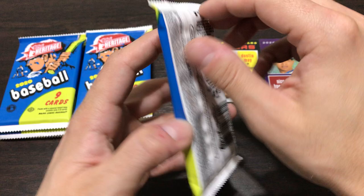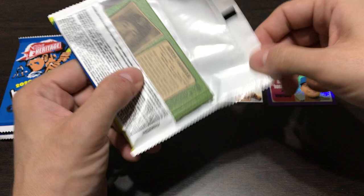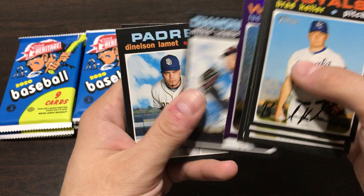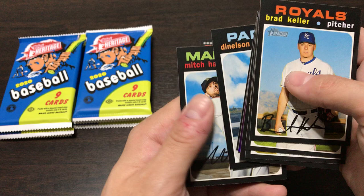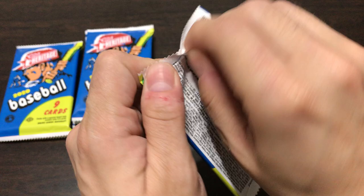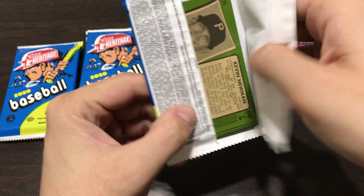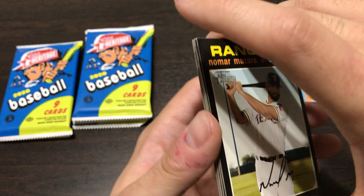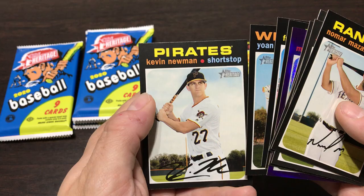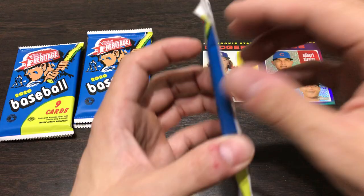If there's anything else you want to see, let me know. I haven't really done a whole lot to work on another mail day - I think I have like two packages sitting on the side, but I do want to start accumulating those again because I think that video did relatively well. Man, we have not seen our relic or auto and we are getting towards the end of this box - unless I missed it. With these cards having the fake autos on them I very well could have missed it, but that seems unlikely as they're usually flipped over. We've got about five packs left - Mikey Strumski, Luke Jackson, Freddy Galvis, Johan Camargo, and Kevin Newman.